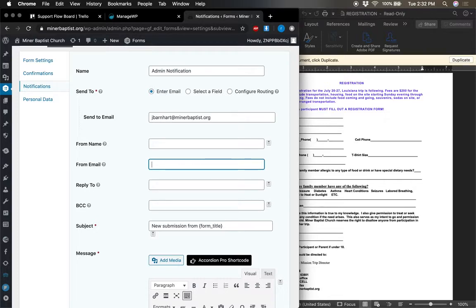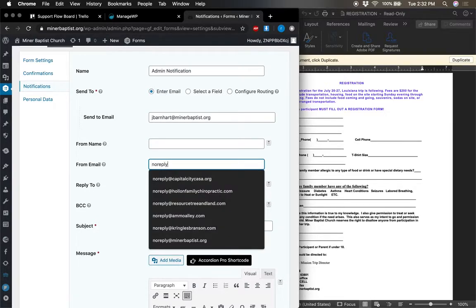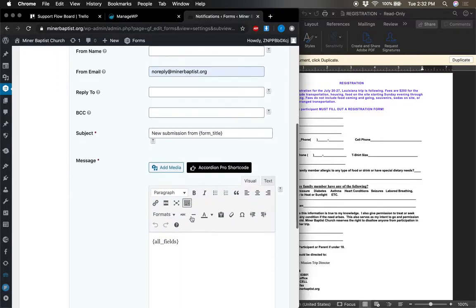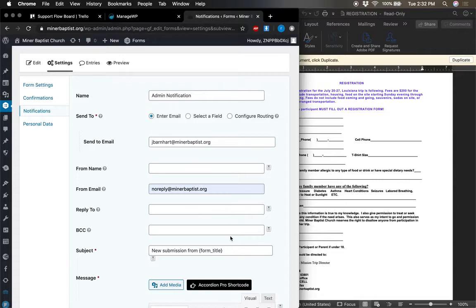And then we put all of ours to have this. Oh, this is from your last form. That way, if it sends anything out, it'll send from this no reply. And then that is all we change on this side. But that's how you do it.